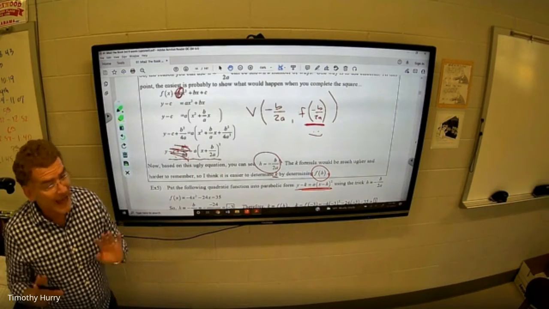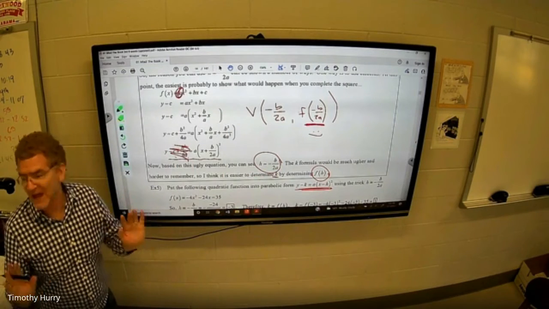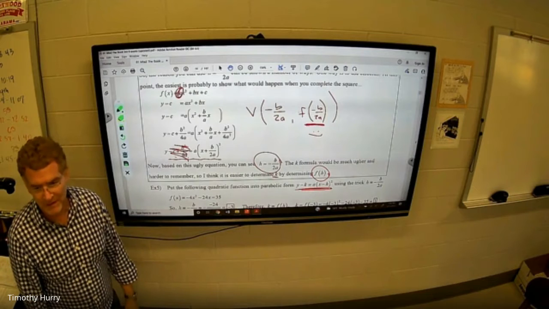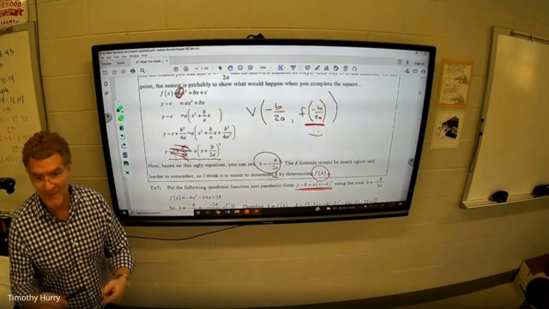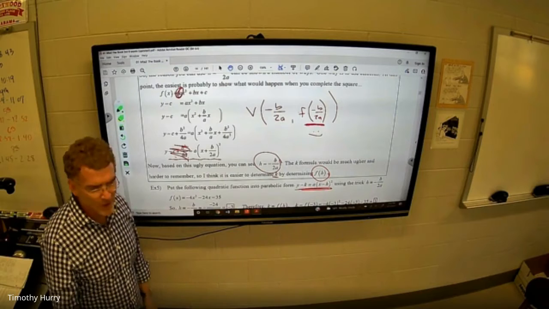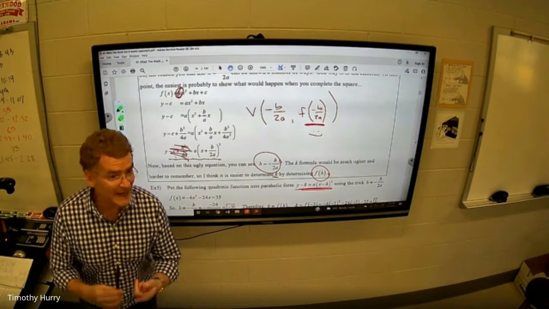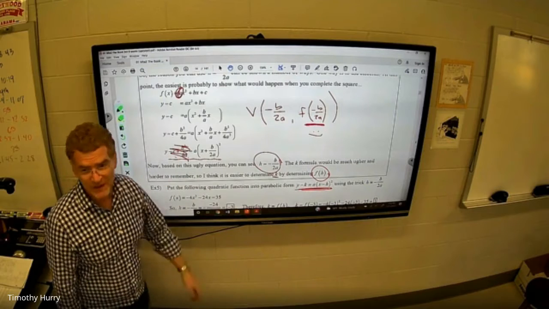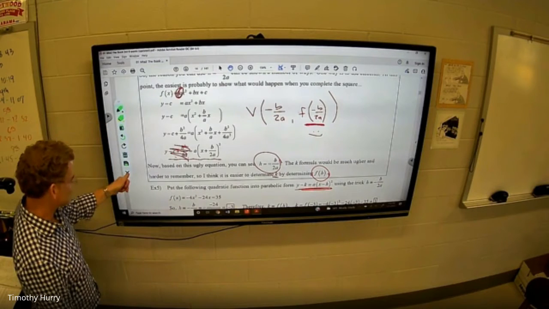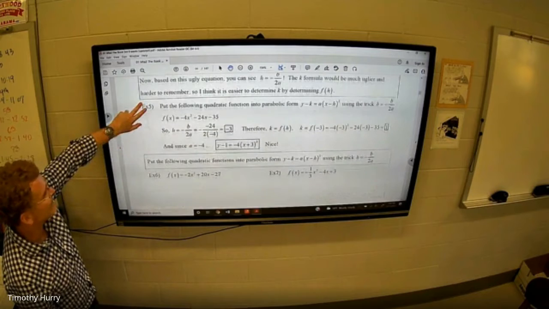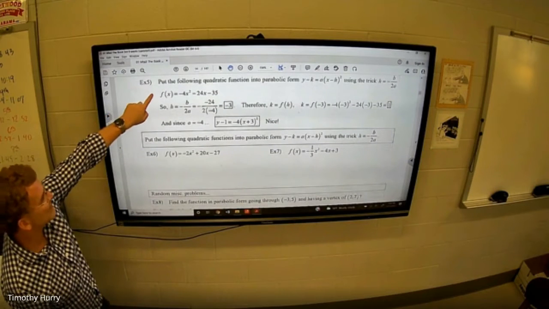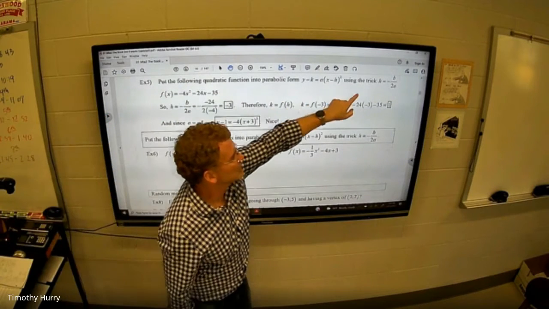Now, I'm not going to lie. Most of the time, I still like completing the square better. But there will come a time on this test, primarily with word problems, in parametric equations and pre-cal, in calculus, where the negative b over 2a thing is pretty helpful. So let's check it out and see how simple this is. Put this into that form using our trick.